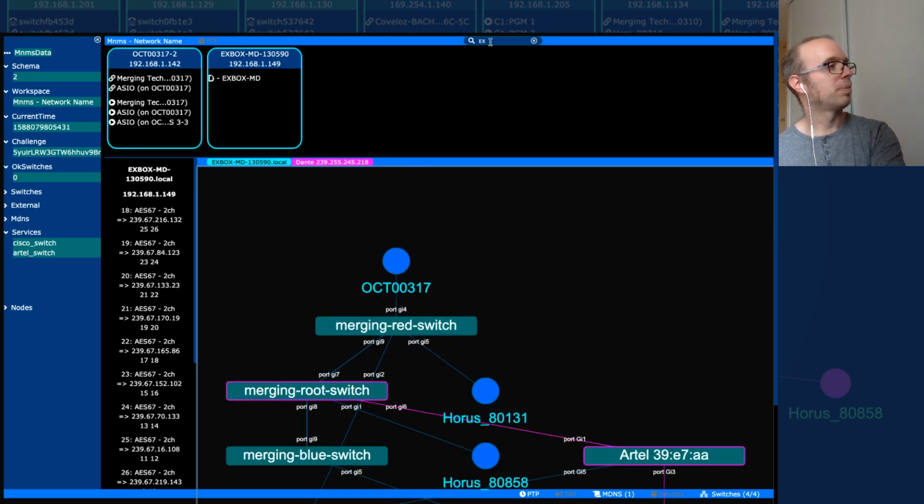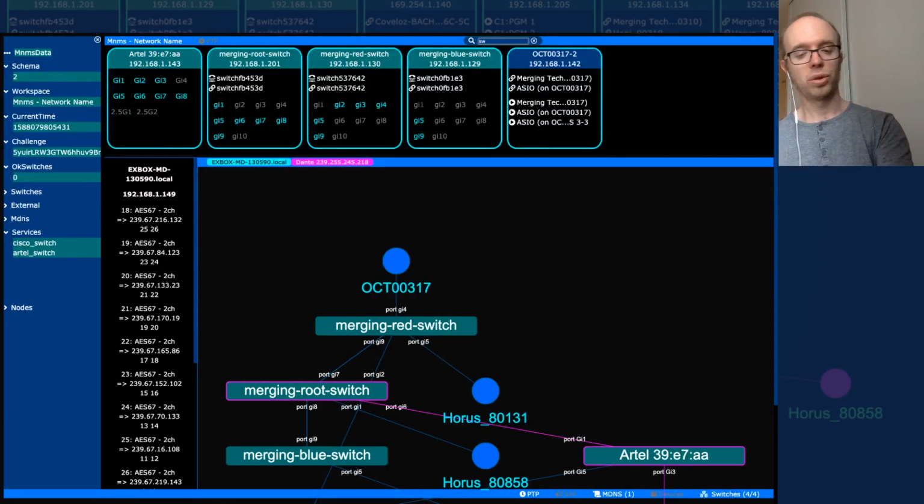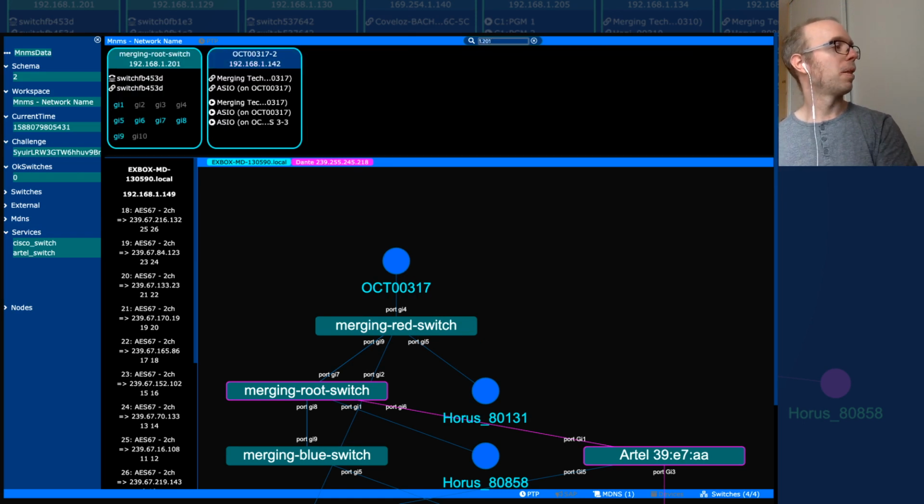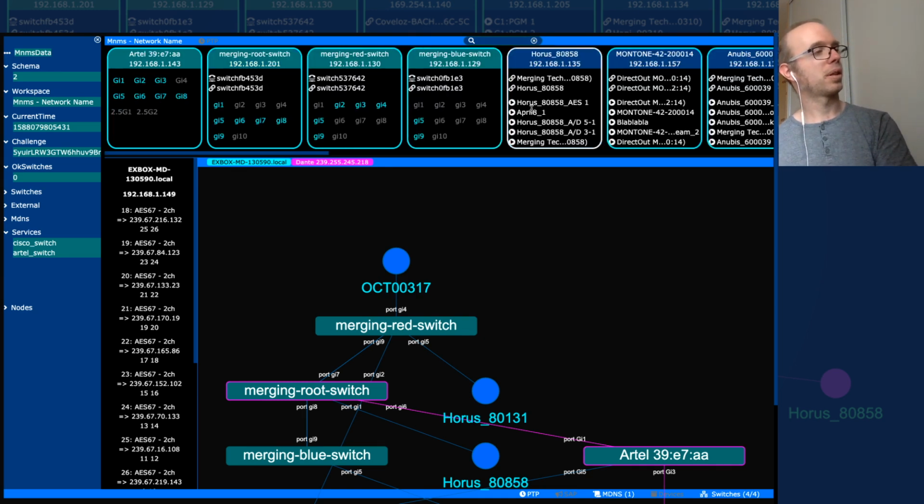So you see that there's the handy search tool, so that you can search by looking for the names or looking for the IPs. 1.201, I don't know why this one, but this one I was interested in. And there's an automatic ordering of the devices in this place here.